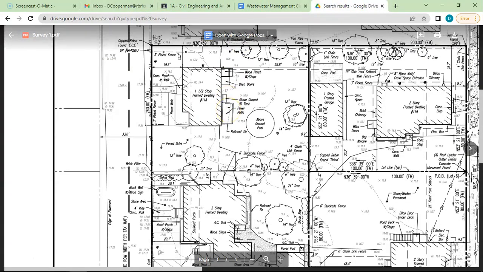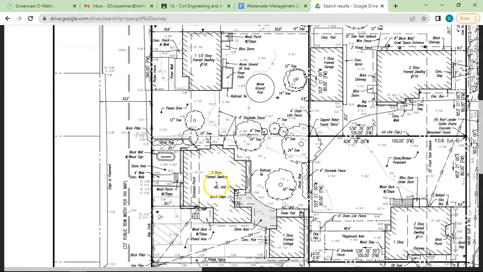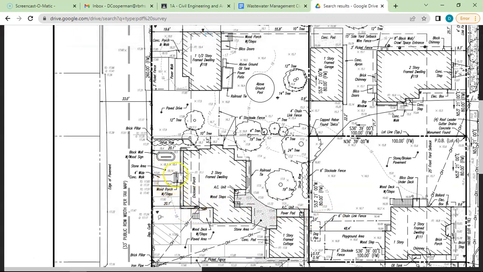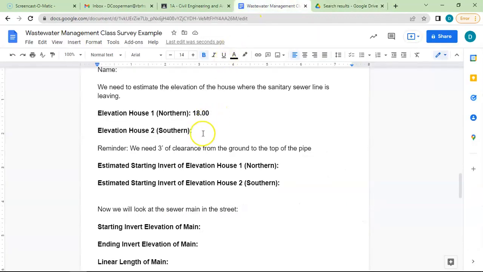Then you go down to the southern one, and I see 18.4, 18 right here. It's moving downward. 18.23, 18.14. Yeah, I would say it's also around 18. You can even round if you want. It doesn't really matter that much. And if anything, you can be a little conservative in your estimate.